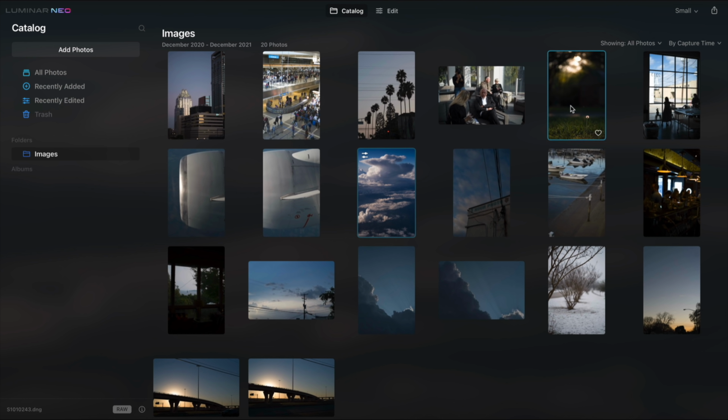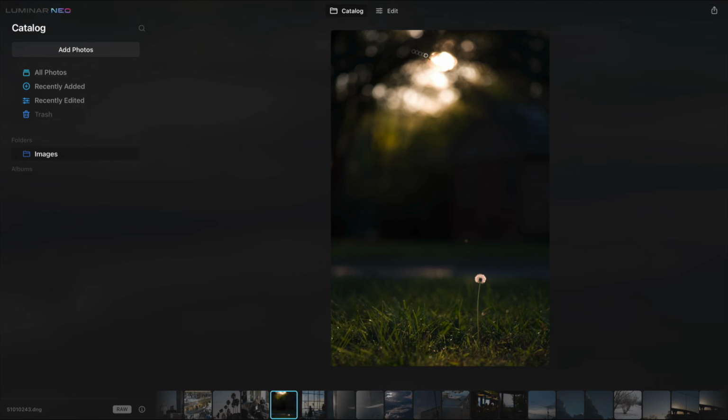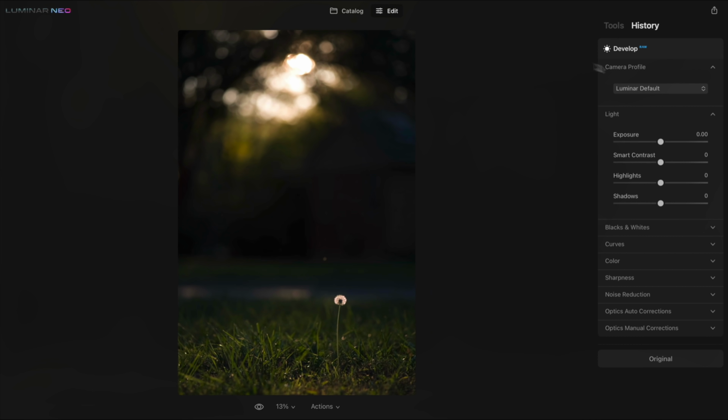So I've got an example image here, and this image is a little dark, so we're going to go into edit. It is supposed to be somewhat moody, but I'm going to bring my exposure up just a little bit, and you can see that we've got a dandelion and I've just got some sunlight coming through some trees behind it. Now, what you probably don't realize is there's a house back here and some other things, and it's just because the exposure is a little bit low.